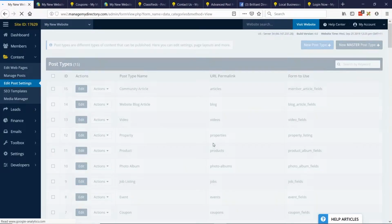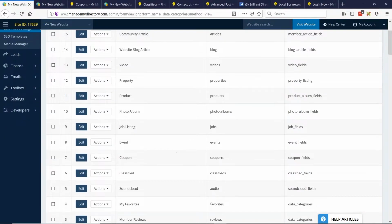Right now, it's just for the entire post type, but what you could do is clone the coupon post type, and for the cloned version, maybe you don't moderate those and assign that post type to the members who you're not regulating the post from. That would be one workaround to accomplish that.